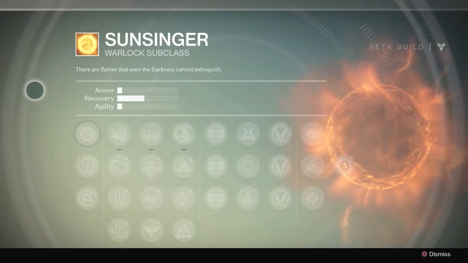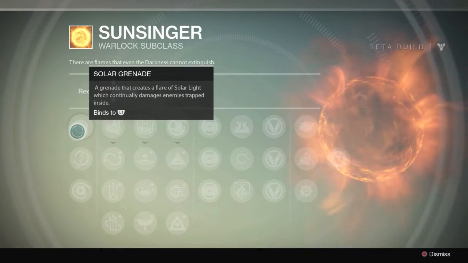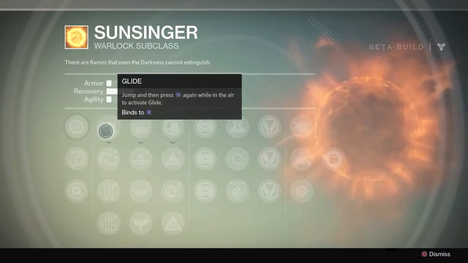Then you pick your race and your gender, which has no such influence on the game. So you're free to make whoever you want. All that makes a difference is your class.